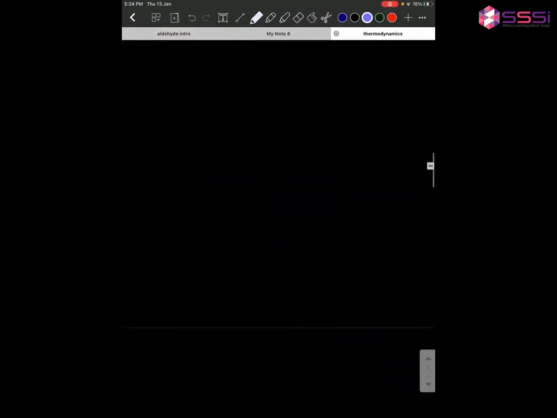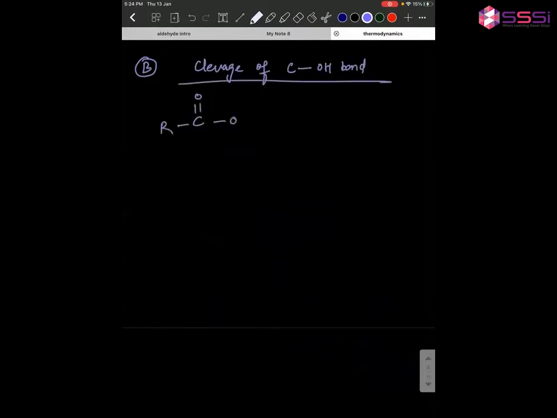Now the second type of cleavage in chemical reactions we will be studying is the cleavage of the C-OH bond. Which bond? If carboxylic acid is like this, first we were studying the cleavage of this bond, now we will be studying the cleavage of this bond. For this I will be taking 3 examples. These reactions which I am teaching now can come as incomplete reaction type, or it can come as a conversion also. So understand properly which cleavage you have to do with which reagent.